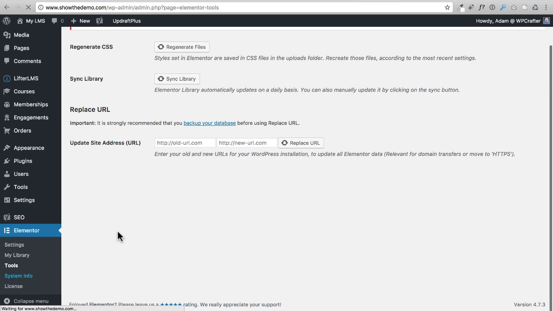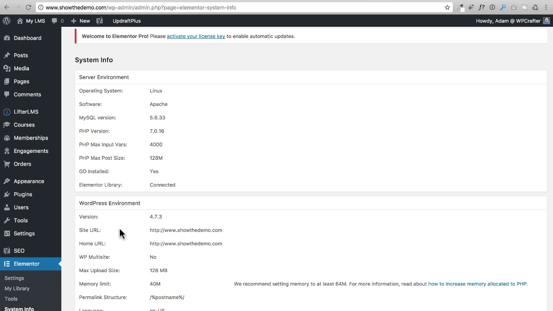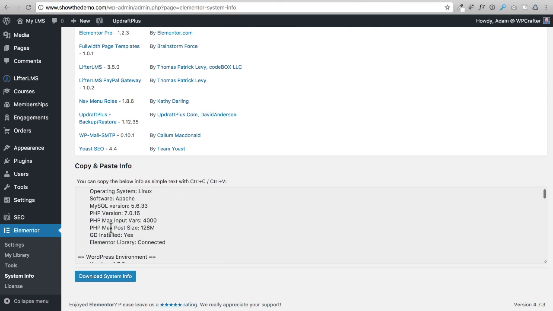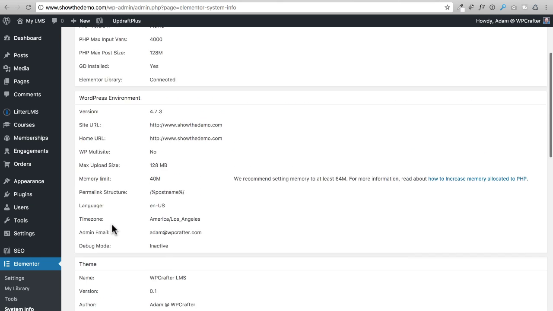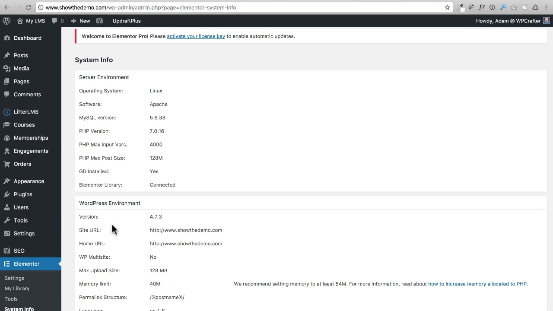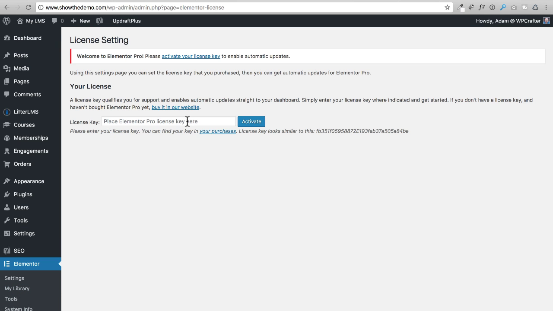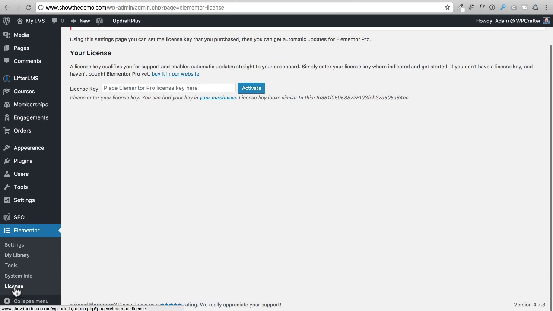And then system info is actually very helpful. If you are needing support, you might have to get this system info page and send them all of this info. So you see it right here. You can just copy and paste it. And this is going to let them know the environment that your web hosting account is on and all these different variables so that they'll be able to better help you if you end up needing help. And if you have that pro version, right here, you can click on license and just paste your license key in there, and then click on the activate button. If you don't have the pro version in, it will say Go Pro or something like that right here.